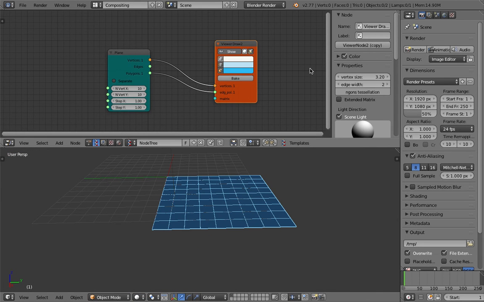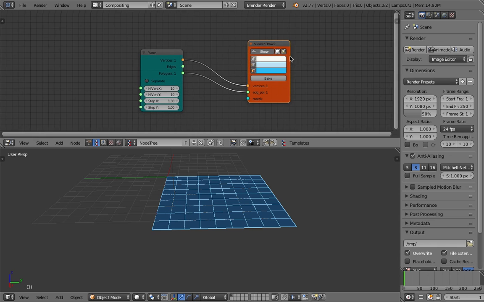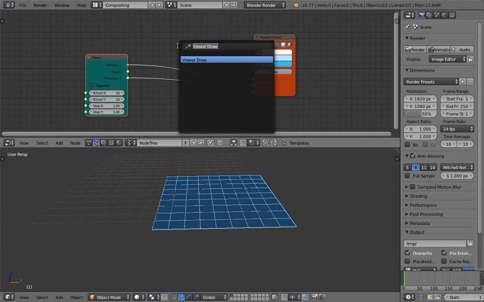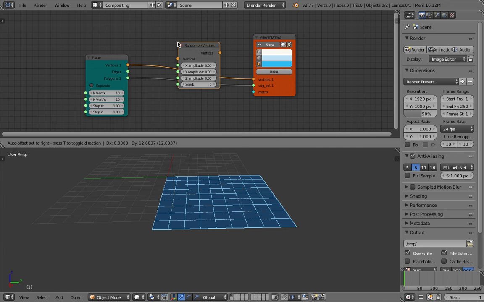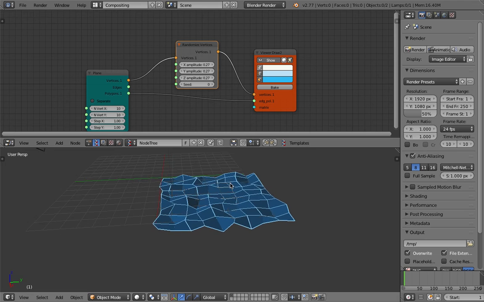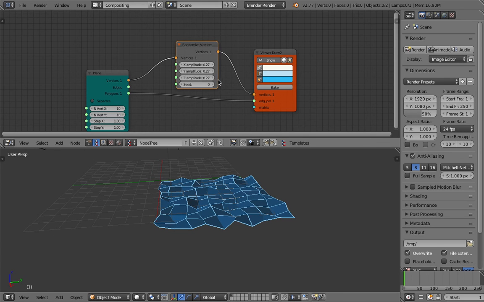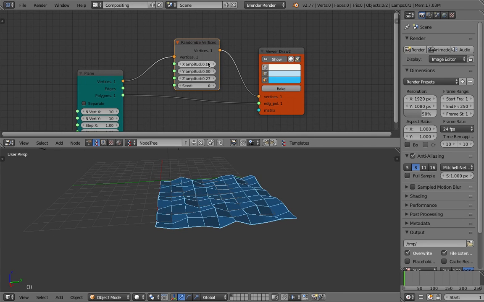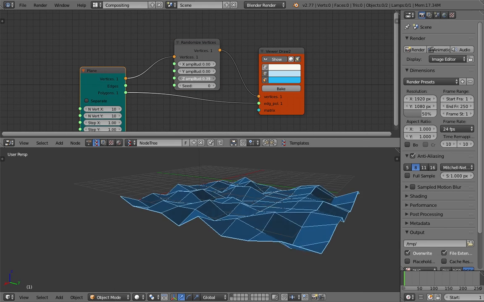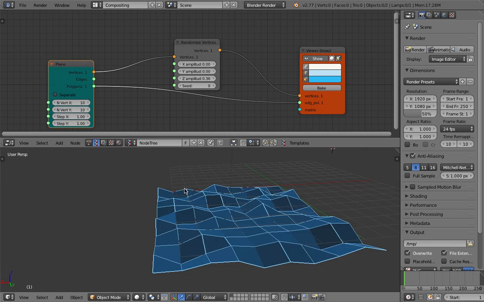What can we do with the plane? We can use random. Let's randomize this guy. There's actually a randomize input vertices node, and this is a handy node that kind of does it for you. Let's say if we just add a noise in the Z, that's actually a noise.